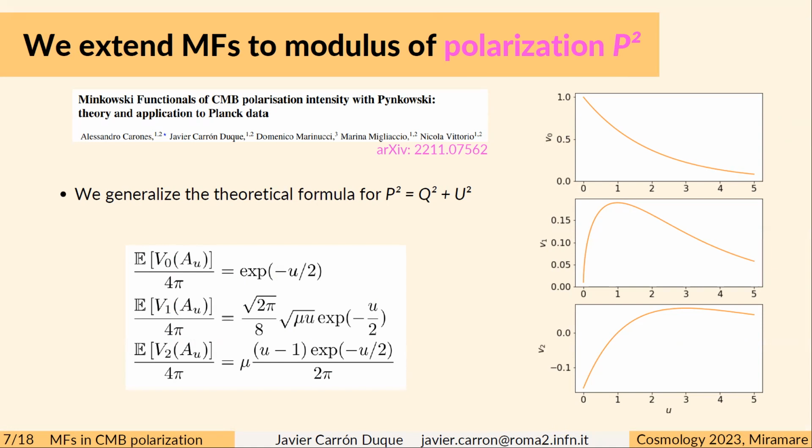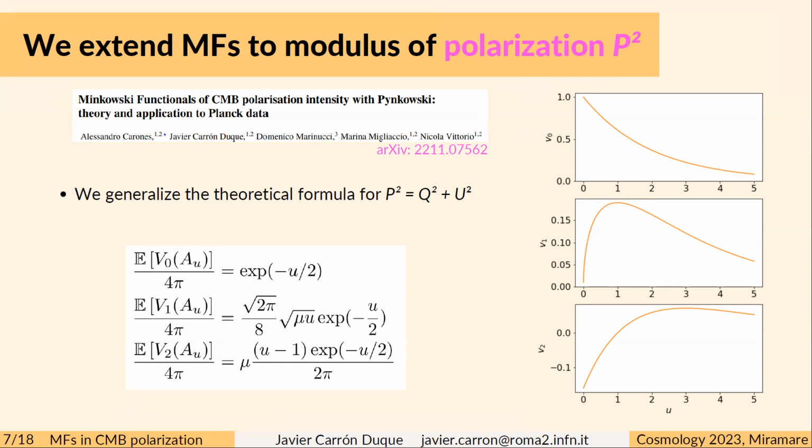CMB polarization has the characteristic that it's a complex field on the sky. So what I was describing before of the excursion sets is not really defined. What does it mean that 1 plus i is larger than 2 sigma? That's not really defined, so we have to find a way to define these excursion sets. The first one is just analyzing the modulus of the polarization. So this is P squared, which is perfectly well defined, a scalar field on the sphere. And since it's a real scalar map, we can do Minkowski functionals as I have described. The only difference here is that P squared is not a Gaussian map, it's more like the sum of 2 Gaussian maps. So it's like a chi-square map with some spin effects.